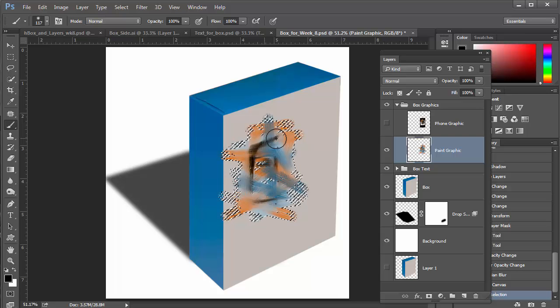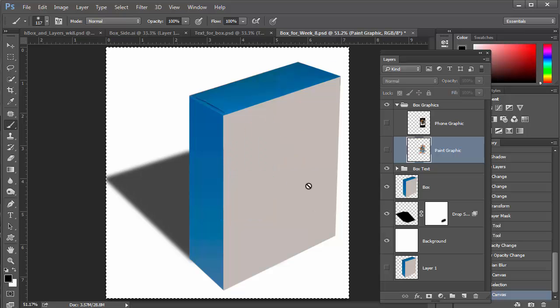I feel like, you see the marching ants inside. I don't like the feeling that I have there, like something's being omitted. So what I'm going to do instead is a Control A and then a Control C, and then I'm going to just turn the eyeball off so that's no longer visible. I have to go down to the layer that has the box. If I go anywhere else, or if I leave it up there, this will not work. So I'm on the box layer.